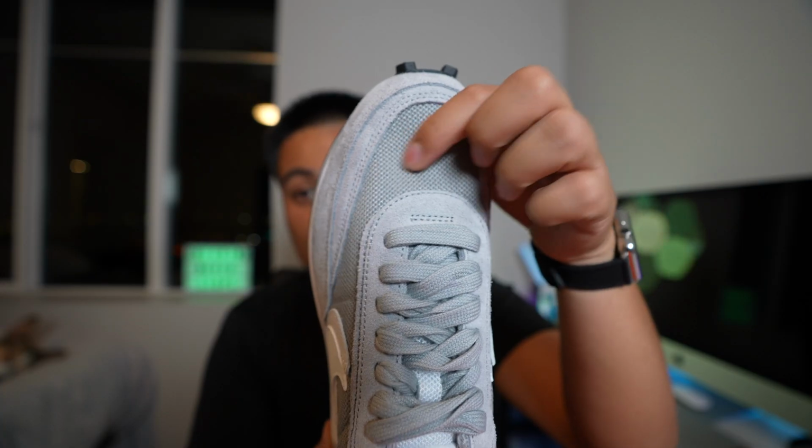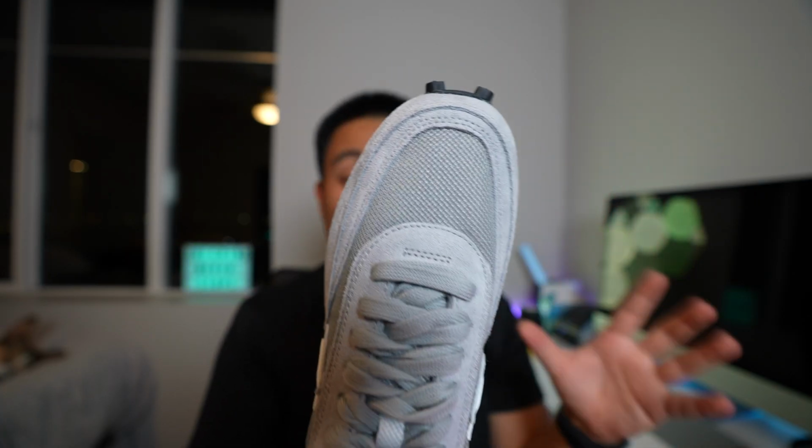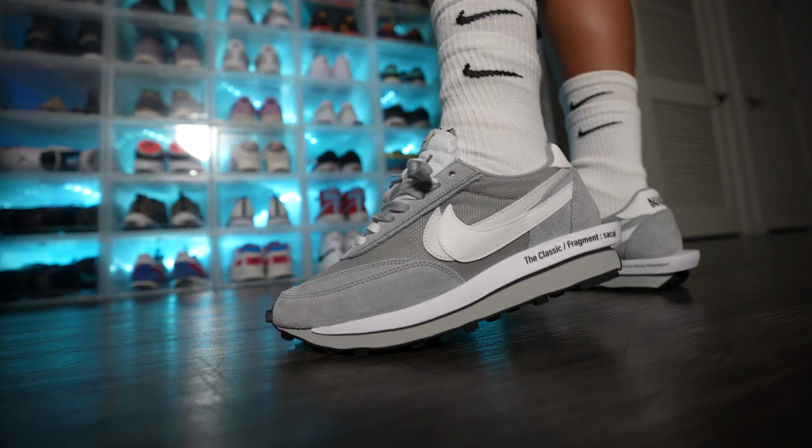With this specific colorway, it's not really a see-through one, but I know the first couple that came out had like a little window where you could see your feet in there, see your socks. But hey man, y'all do your thing. I just want to let you guys know, I personally go a half size down, but if you guys want a little bit more room, just go true to size.